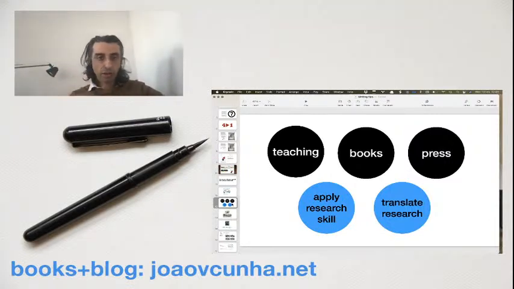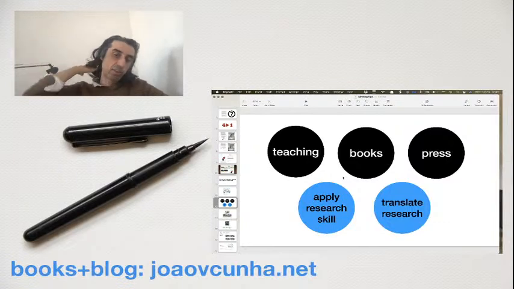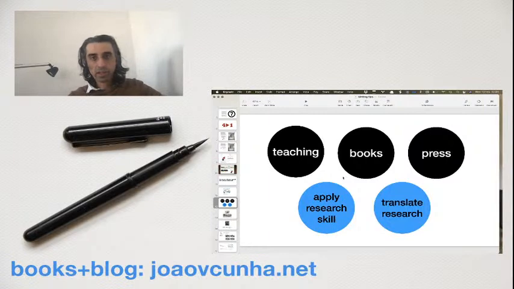Obviously, if you teach executive education and so on, this is even better. Second, books. You can write books, but not books that are sort of like research books, right? So think about, like, one of my favorite books, Gideon Kunda's Engineering Culture. Okay, it's an interesting book. Can a practitioner learn from that book? Yes, they can learn from that book, right? But you can do a better job in writing a book for practitioners, right? So this past weekend, I launched a book where I translate a lot of high-end research for practitioners, and I really enjoyed it. It was a super fun exercise, and so it's an important way to translate research.